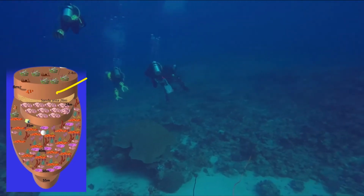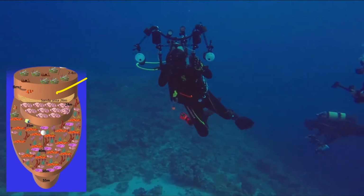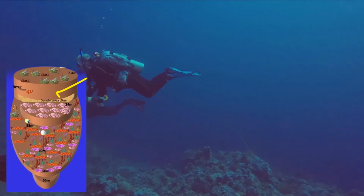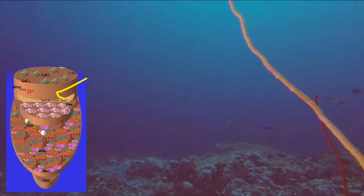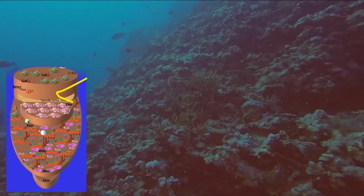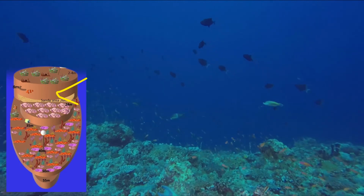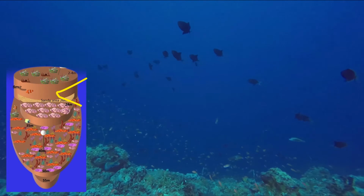We just descended in the middle of the plateau. Reef is on our back, plateau is on our front. Towards the north, you can see the sandy bottom right below us. You can see the edges of the plateau on the east side, on the west side. If you look behind us, we would see the main reef right in our back, so we're right at the start of the dive. Here you can see the edge of the west side of the reef, and you can see it's quite a steep drop-off.